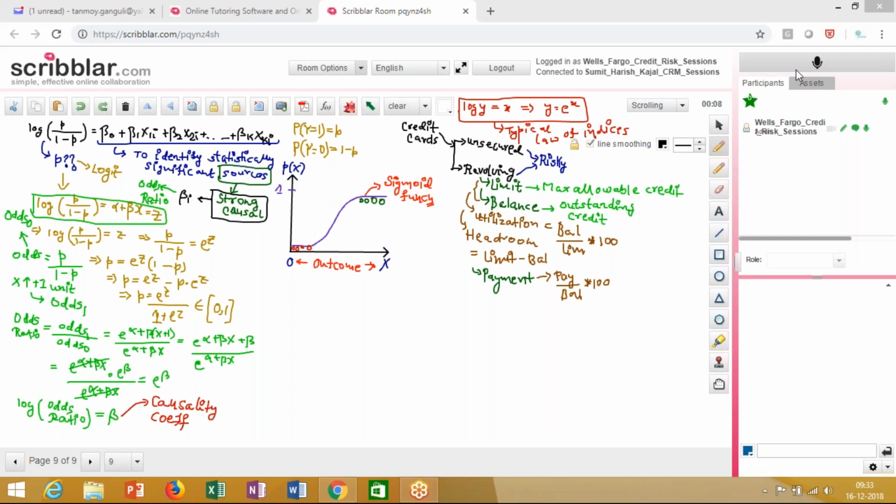Let's say I have given the loan to 100 borrowers, right? Now, who would I label as a risky borrower? A borrower who does not have a high willingness to pay, right? So, whose willingness to pay is very low. So, my question over here is, how would you define the willingness of a borrower to pay? You can just put down your answer in the chat box. I'll give you a minute to do that.